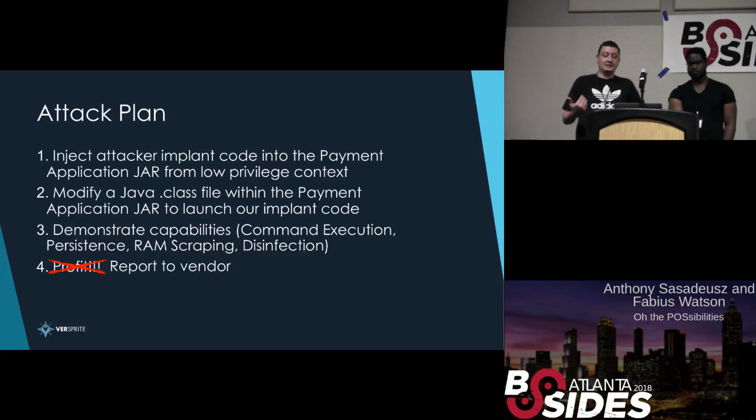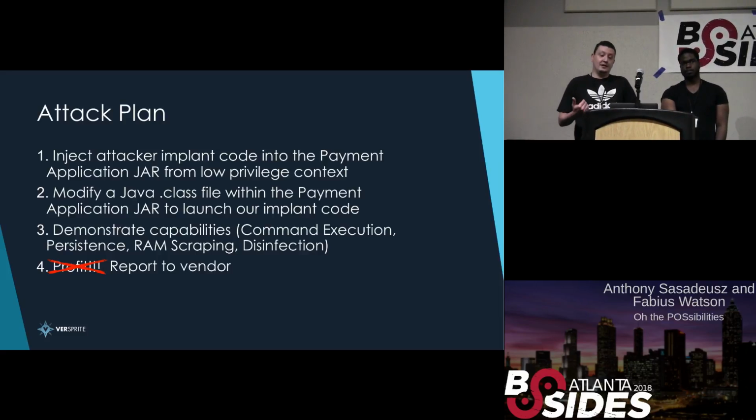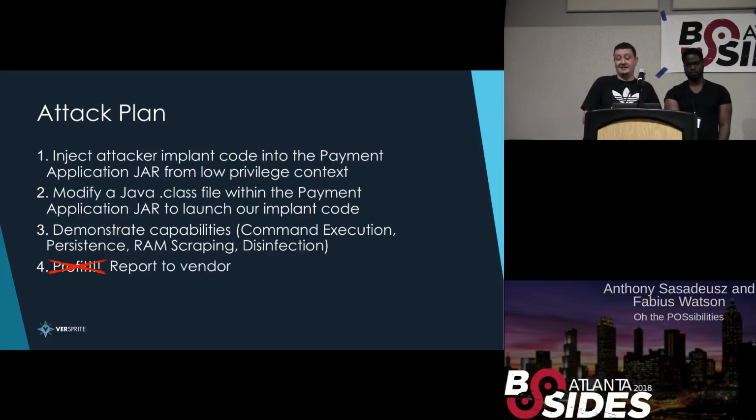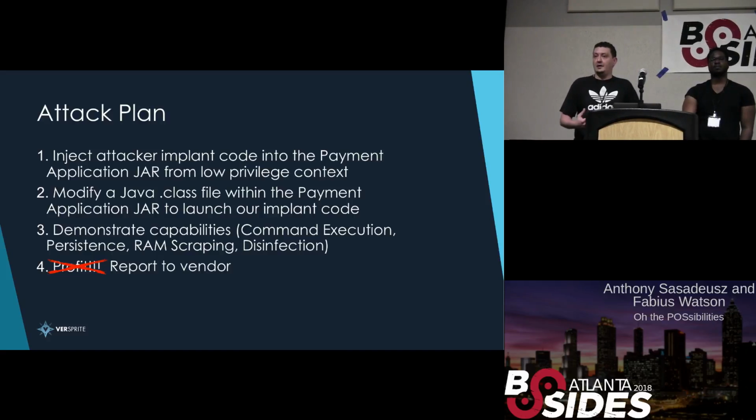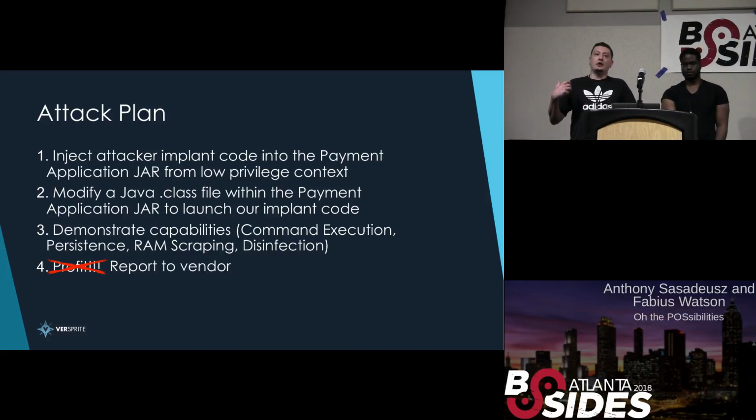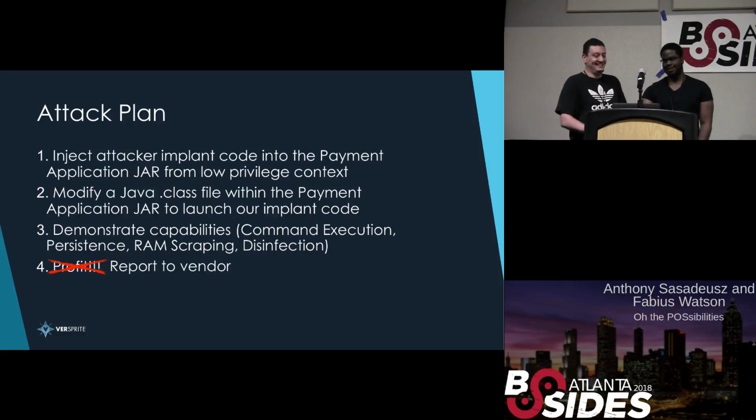Our attack plan was basically to inject our implant code into the application jar from a low privilege context, modify the class in the jar to actually launch our implant, and demonstrate capabilities that we want, like being able to grab credit card data, exfil it and whatnot, and make some money, right? Of course, it's actually a joke.